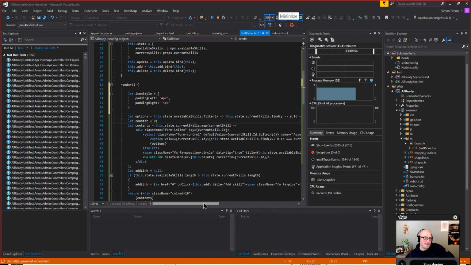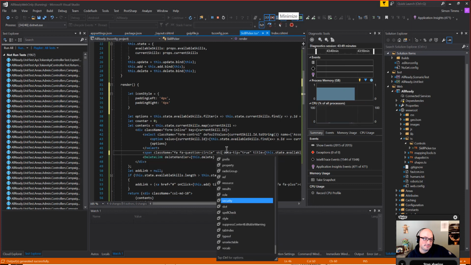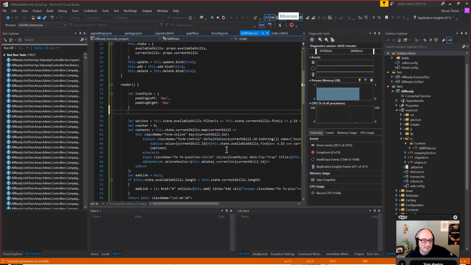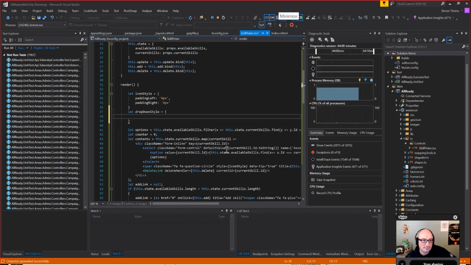Yeah, exactly. And now we can go and apply that in here. So I already have this one, I think is the one that I wanted on. This is style. And we can just set that to be icon style. So that should give us some of the spacing that we're looking for. And I'm also going to set a default width on the drop down. That kind of resizes itself a little bit more than I'd like it to.